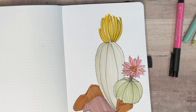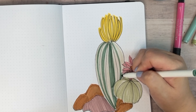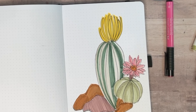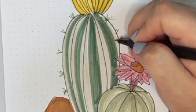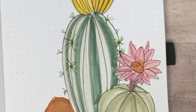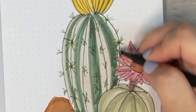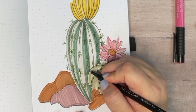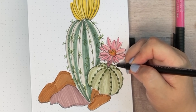I wasn't really consistent with one brand or one type. I did switch over to an olive green fineliner here to do the spines on the cactus, and I made them just sort of like little star shapes depending on what part of the cactus they were sitting on, to try to make it look round. Then I did some various details on this other cactus with the same olive green fineliner.